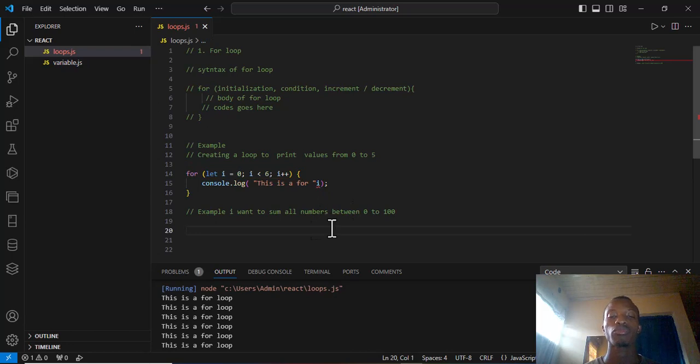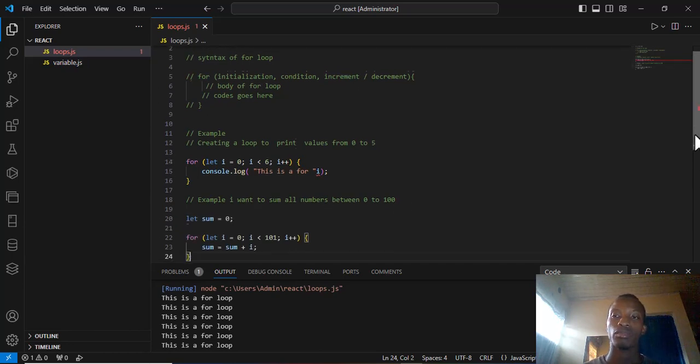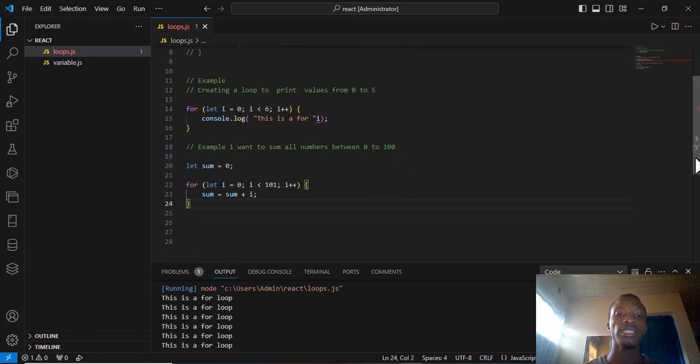Good. Now let's work on this. The first thing we want to do is add these numbers. How are we going to do this? Let's leave aside the looping part. The first thing we have to do is initialize the sum. Before we add anything, our sum will be 0. The number to be added will be 0, so we have 0 numbers added, so we have sum 0. That is before we add anything.